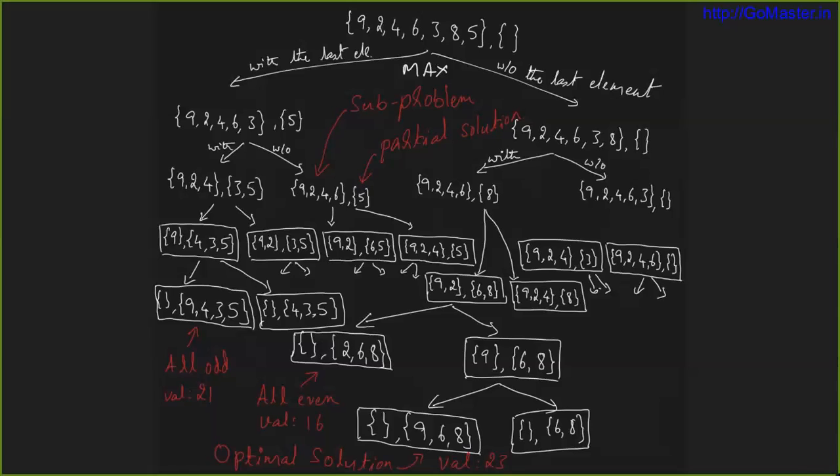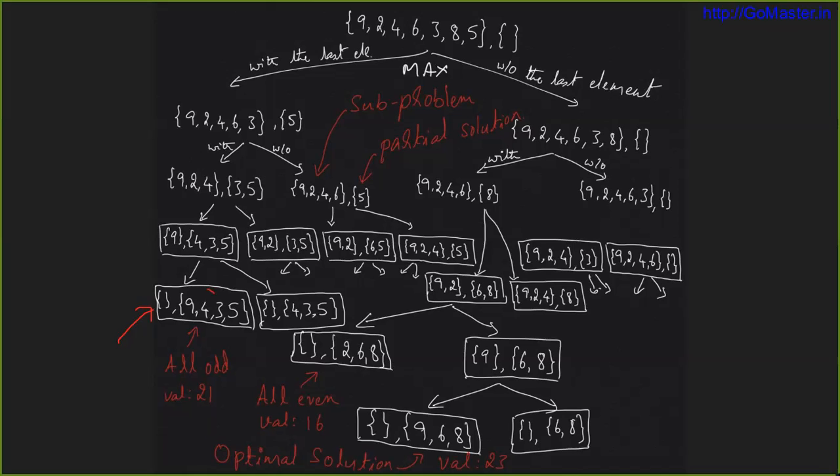Among them, look at all the leaves we have got in this kind of tree we have constructed, where the input becomes empty. That means there are no more elements to be processed. In that case, whatever subset we have got is an answer, a solution that satisfies the constraint. Doesn't mean it is optimal. Not everything is optimal, right? So these are what are called feasible solutions.